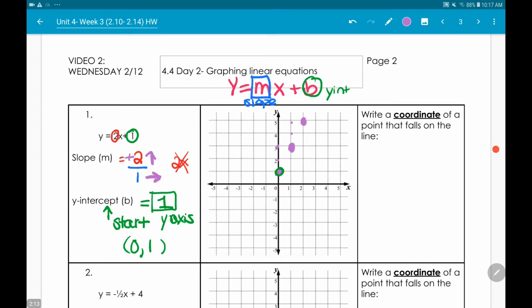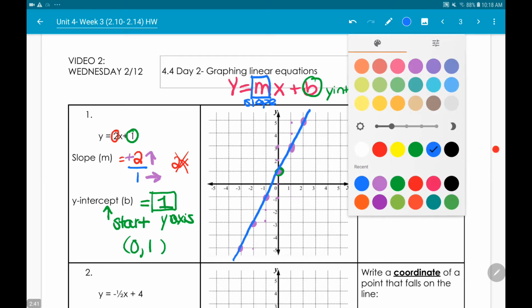All right, and then once I see that pattern, I need to follow that pattern in the other way. So now I'm going to go opposite. Down 2, left 1, down 2, left 1. And that creates my linear line. Another thing to be picky about, when I'm drawing my line, I need to make sure it connects straight and that it goes to the edges of my graphs.